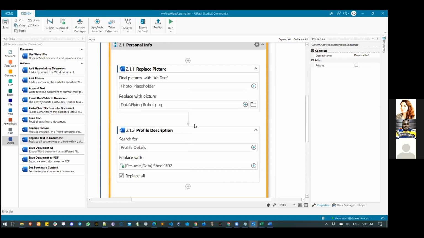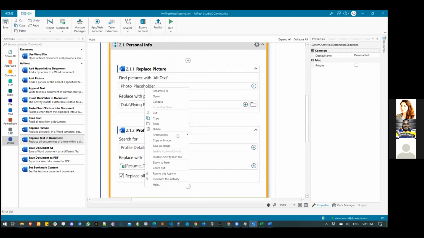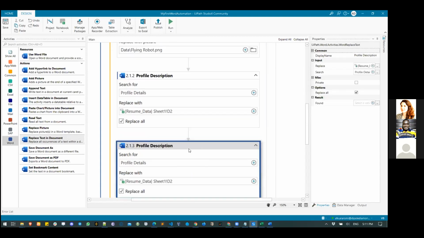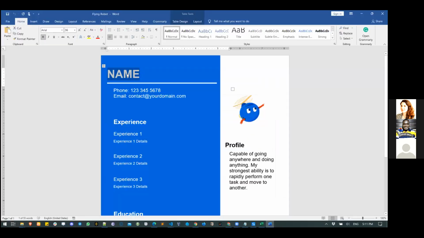Okay, like I was saying, I'm going to copy this activity I already have. Copy, go to the plus button, right click on it and take paste. So this, I want to replace the name. So what am I searching for? I want the bot to search for this name here, copy.